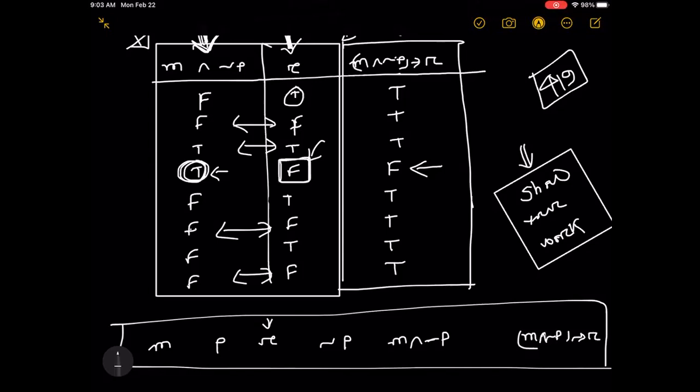Where is the exercise? Page 445, is it? Yeah, 445. Okay, let's try exercise 5.